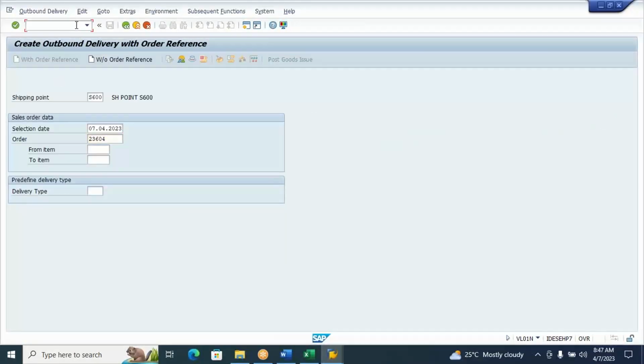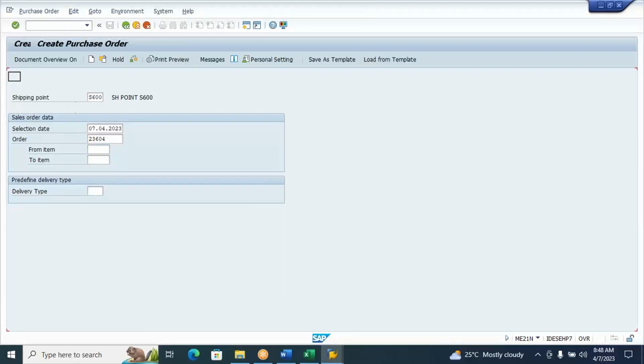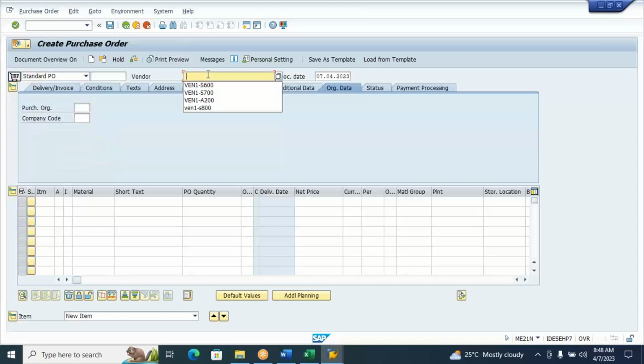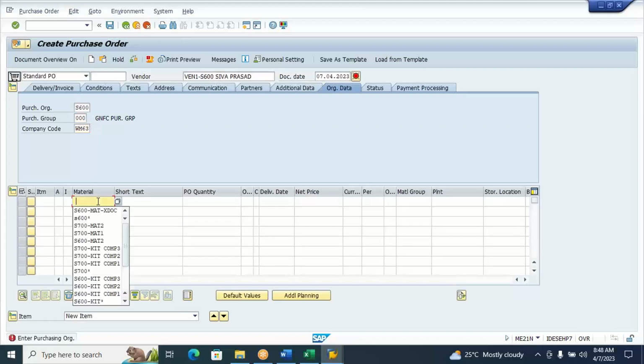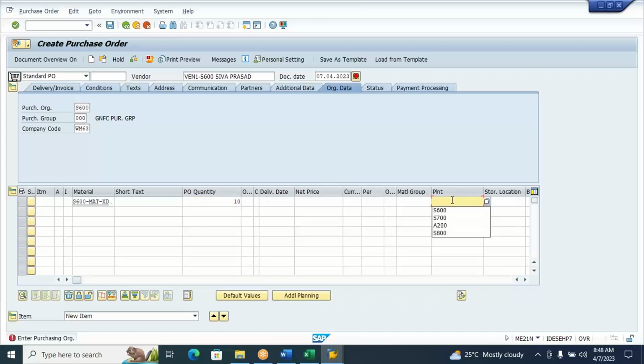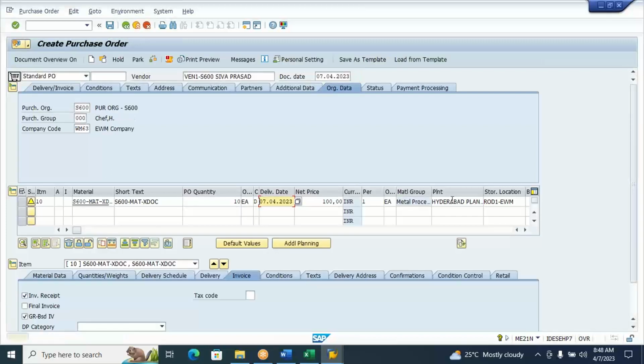Okay, 10 units I am procuring from the supplier. Ten units.